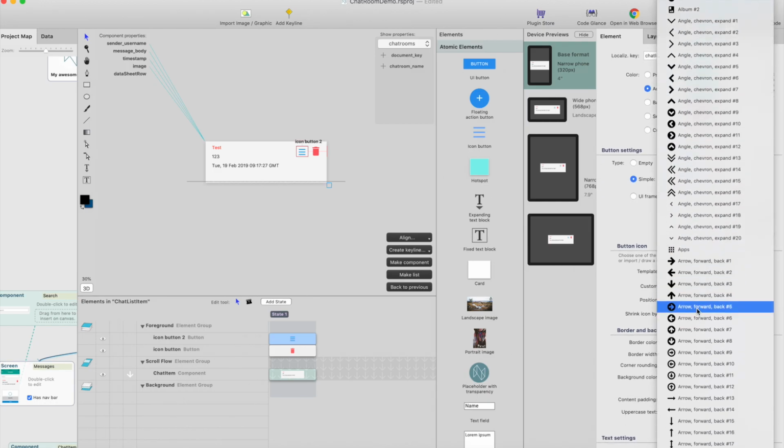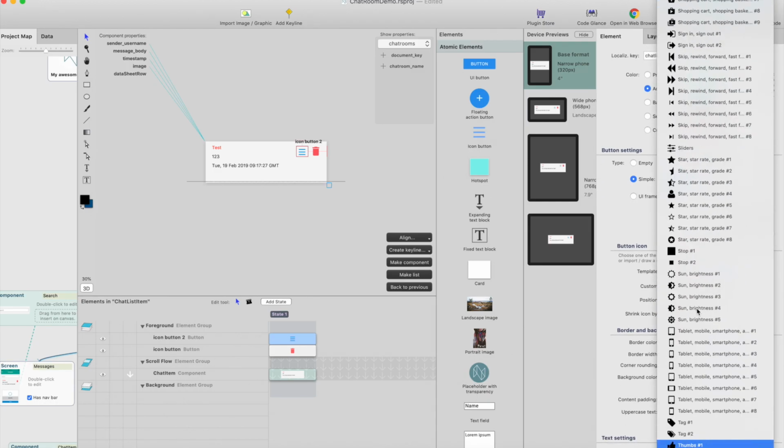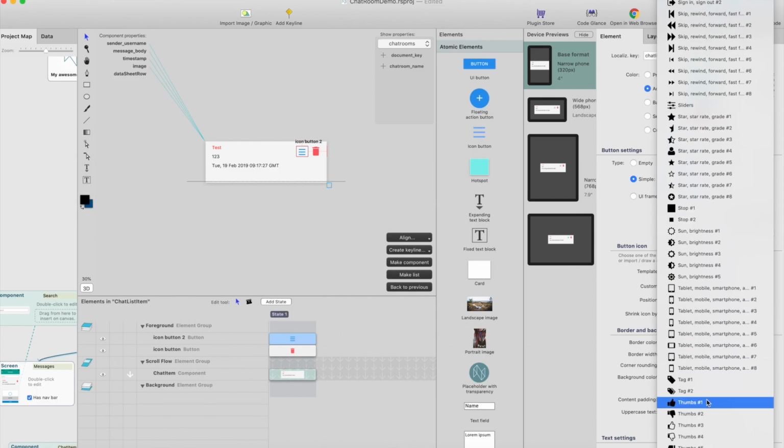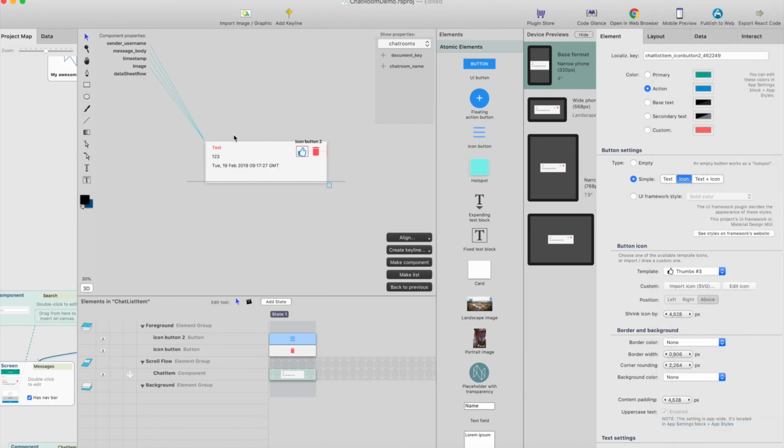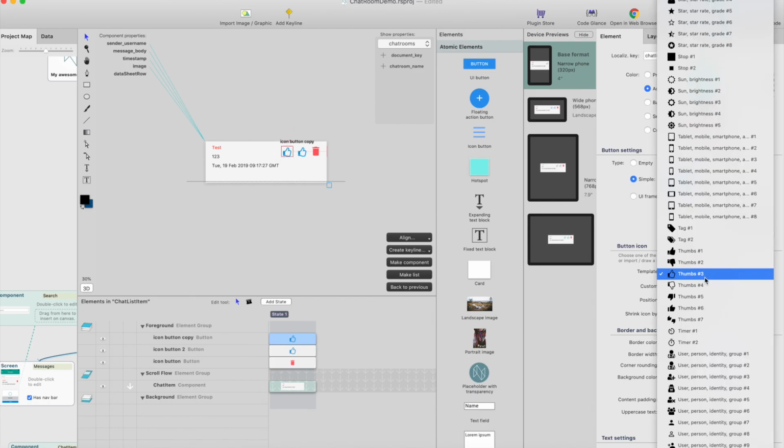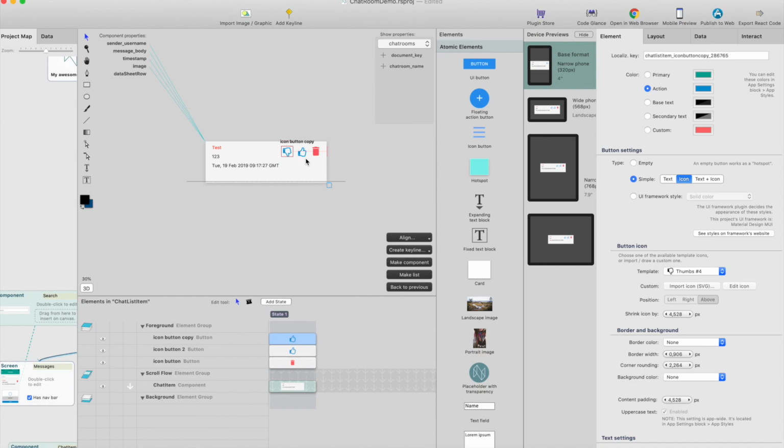We should have here somewhere thumb up like this, and I can just duplicate this one and select the thumb down, and there we have our like buttons.